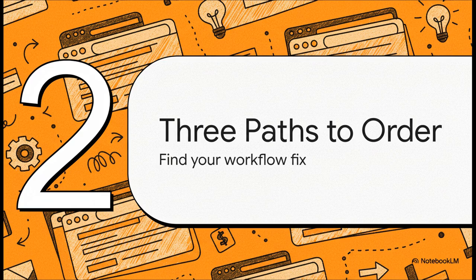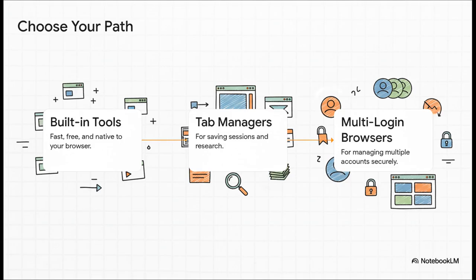Okay, so we've laid out the problem. But the good news is, there are fixes. The most important thing to get, though, is that there isn't one best tool for everybody. The whole key is to find the right solution for your specific workflow. So let's dig into the 3 main paths you can go down. So really, pretty much every solution out there fits into one of these 3 buckets.